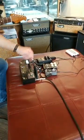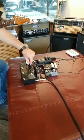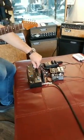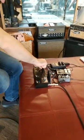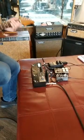Let's explore some more presets. Let's see what they're giving us out of the box. Out of the Boss. Out of the Boss, that's right. Another chorus one. Let's get out of chorus still. The edge delay.